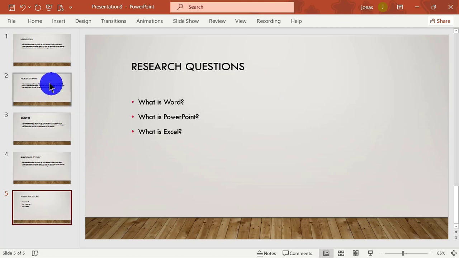So this is a simple task to perform, and this is going to be very helpful if you have a lot of data or content in your Word document. This will help you to move all this into PowerPoint slides and arrange them according to how you want to have it for your next presentation.